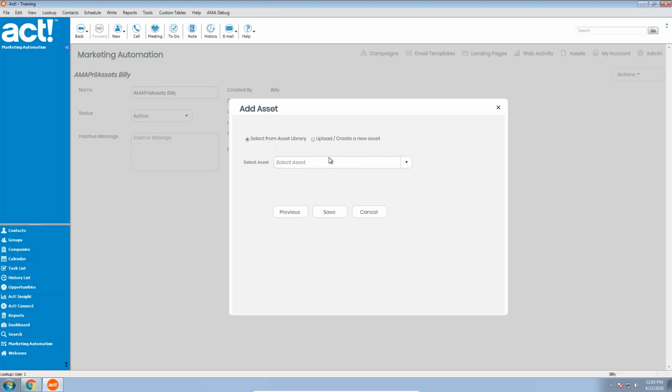And then you can either select from an asset that already exists. At this point, let's assume that we don't have any assets. So we're going to say upload or create new asset. And we're going to put in the Keystroke website. And that's all I'm going to put here. So if you're following along, go ahead and just put in your website or a simple website that you can use, and it'll kind of give you an explanation of what's going on. We're going to extend further on this and actually have multiple websites as assets when we get into A/B testing.